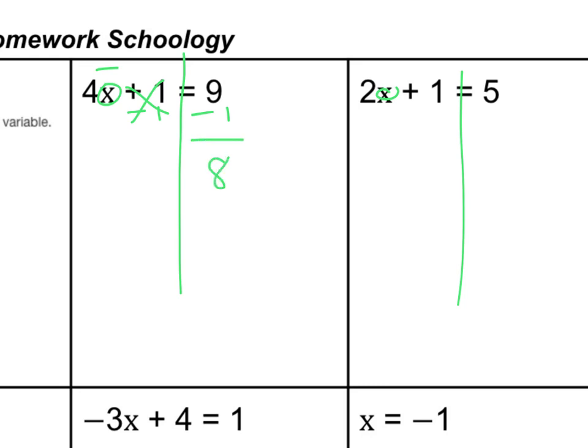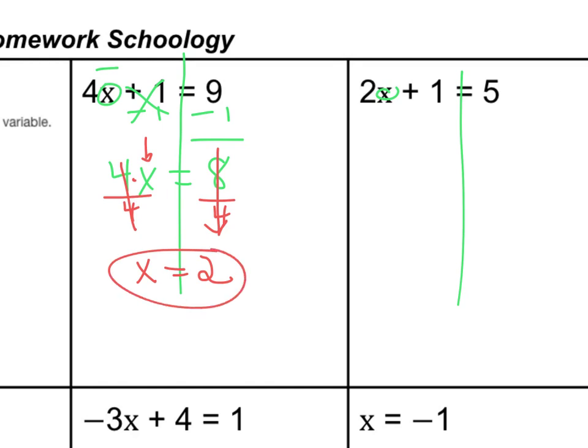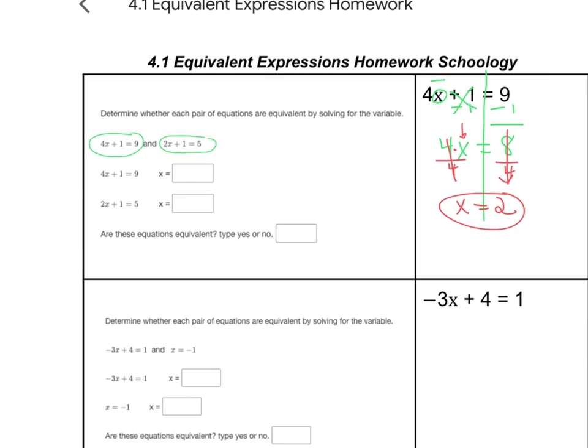So this is going to be 8 equals, and now I still have 4x. Here's my x. It's not isolated yet, so I need to do the opposite operation. This is 4 times x. The opposite of multiply is divide by 4 on both sides. That turns it into 1x, and 8 divided by 4 is 2. And this one, I'm going to subtract 1, that cancels out. I'm left with 4 over here, 2x. And now divide by 2 on both sides of the equation. That's 1x equals 2.